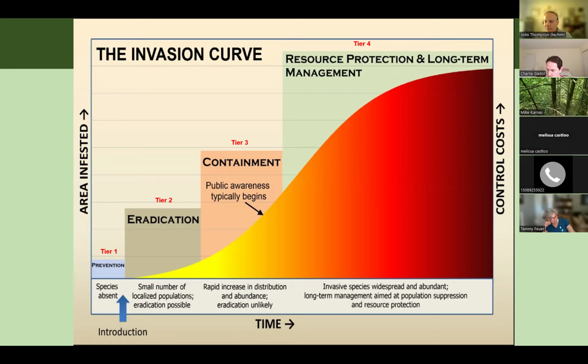So you need to pick your battles, and be feasible with your goals of managing that invasive species if it's really widespread.